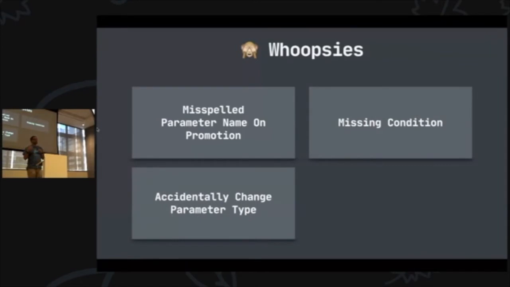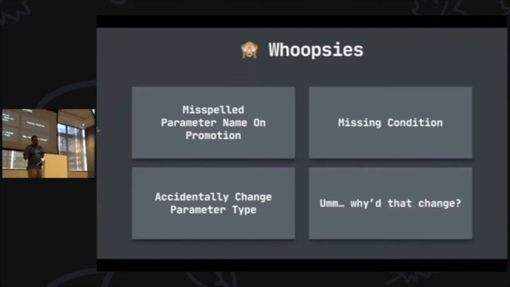Could be things like accidentally changing a parameter type. You write it manually in Firebase Remote Config in your QA environment. You define it, let's say, as JSON, and you accidentally set it to just a raw string or a Boolean or a number when you promote it to prod. So again, that's likely going to break things. Or maybe my favorite was just the good old, why did that value change? Or its cousin, who changed that value? Maybe even also, when did this value change, if you discover it after the fact?